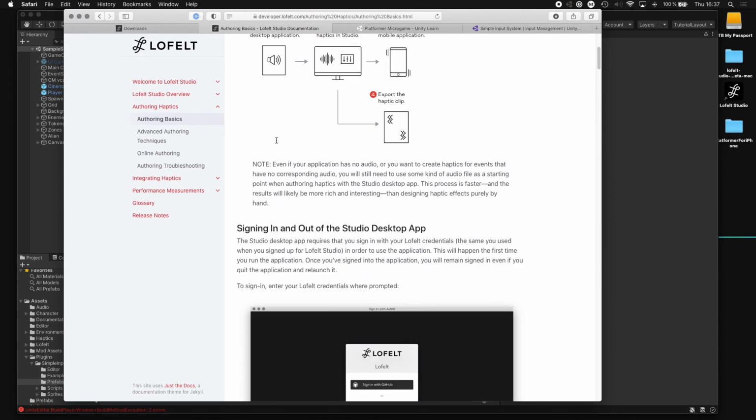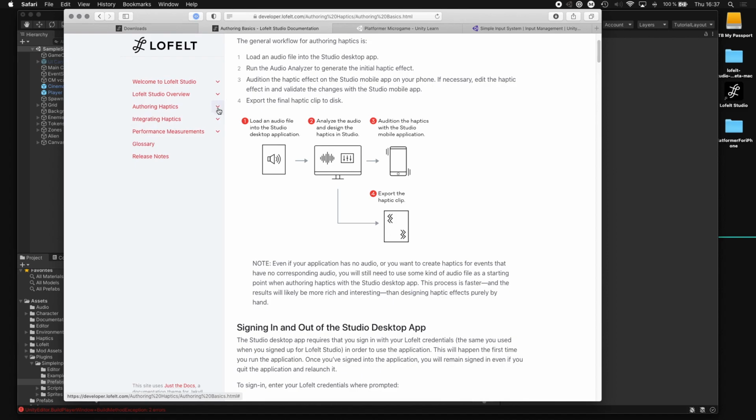There's a lot more to learn about Studio than what was covered here. But I think you'll find it is a lot of fun, and it's very easy and quick to throw even just a prototype together, as well as putting that final touch of gloss on the application by providing these very customized haptics for your games.